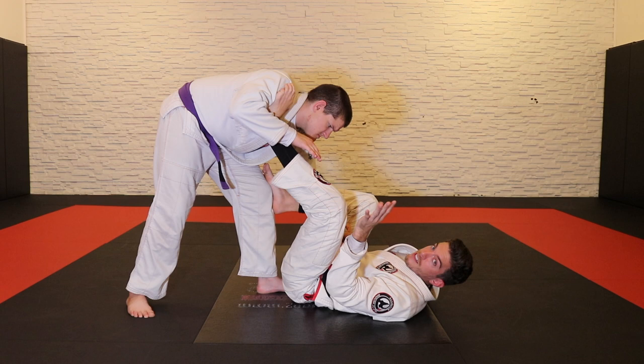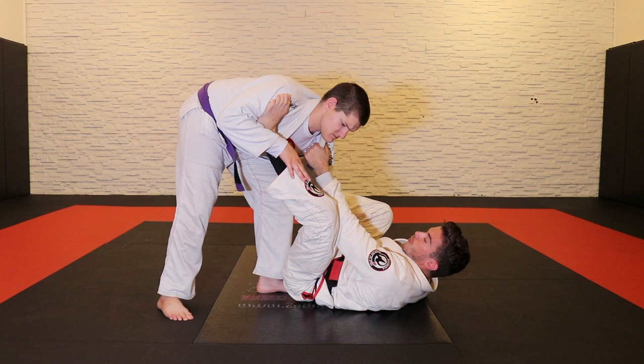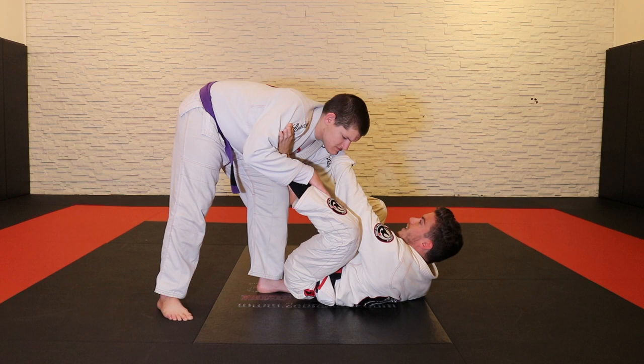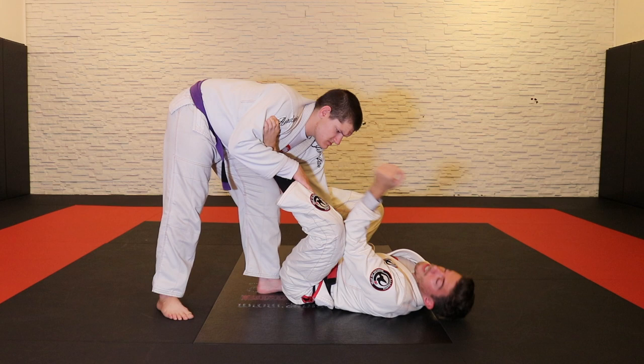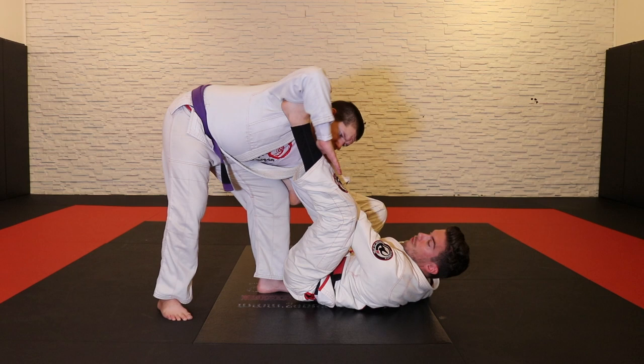With my left hand grabbing the collar, I want to go as high up as I can — almost behind his neck. If I'm too close it's harder to pull him down, and it's much easier for him to snap the grip off. So I grab up nice and high, take a grip behind the collar, and twist it just a little bit so I have a nice handle. Now I use my left foot to make sure he can't reach across and grab my wrist, following it with my heel to keep control of his arm the whole time.